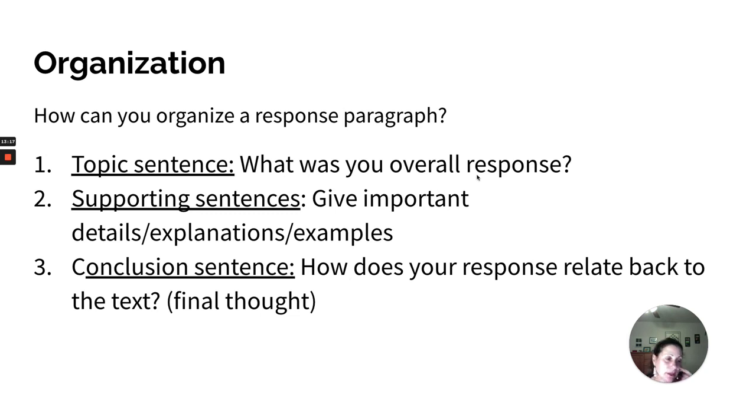So for example, if you agree with the article, then give details to show what specifically did you agree with and why did you agree with it, and can you give an example? And then finally, the conclusion sentence, how does your response relate back to the text? So go back to the article. Why is it important? So how do your feelings relate back to the text, and why is this important?